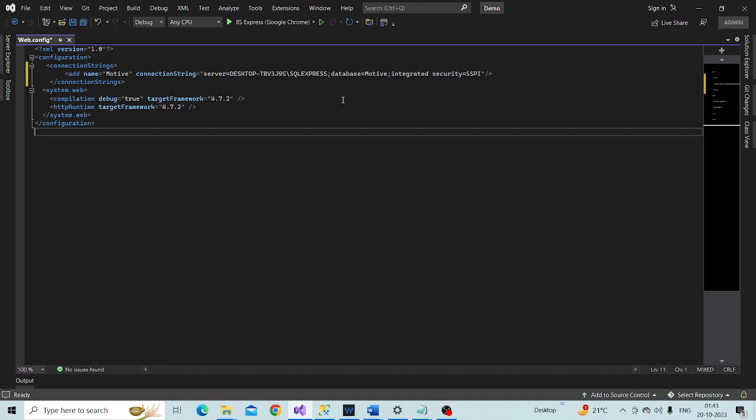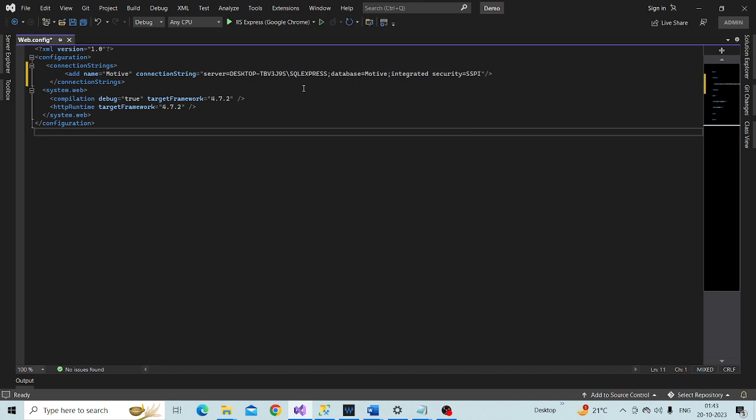So write here your own computer or system name. This is the connection string to our Motive database, which contains our student table.